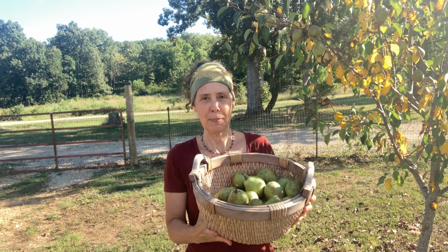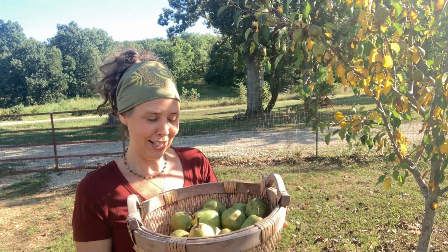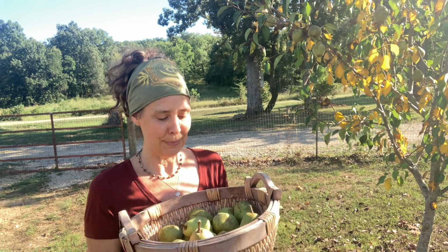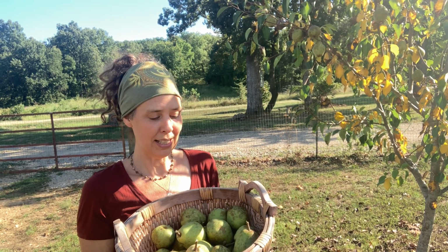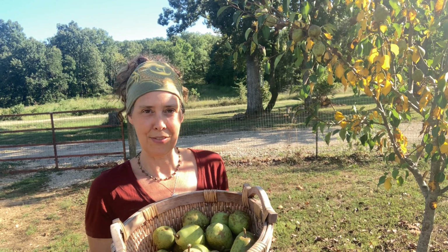But here is my basket of very sad little pears. However, they have a little potential of being delicious, so we'll see. And next year, maybe I'll have a basket of very different looking fruit. We'll see.